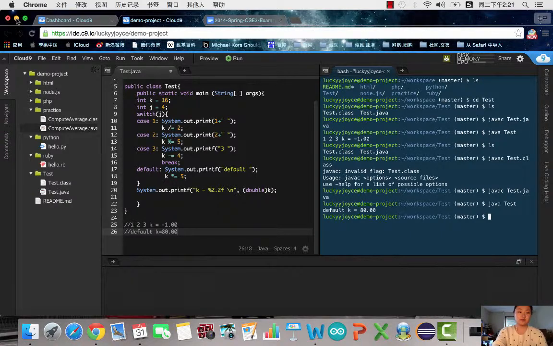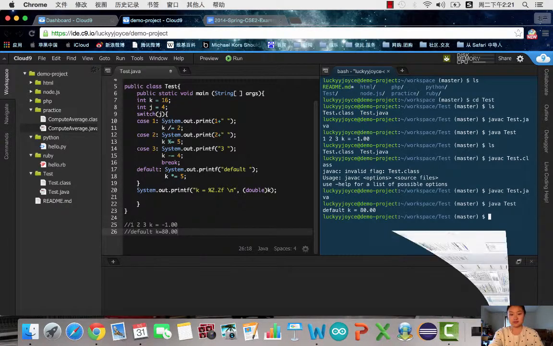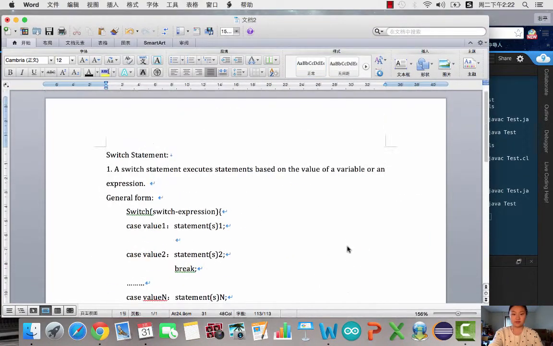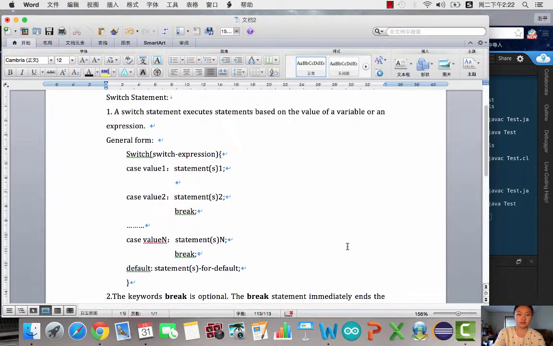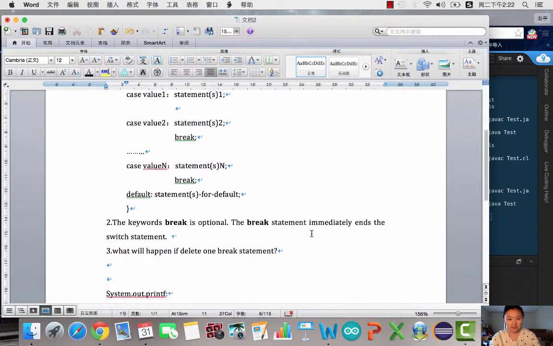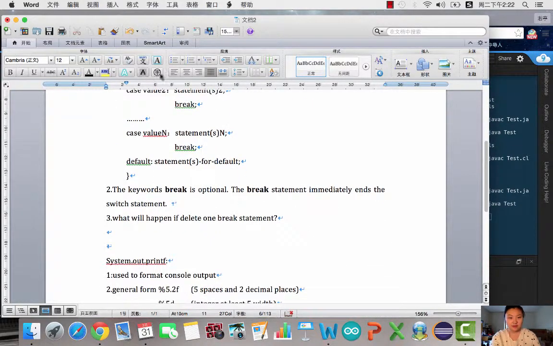After finishing this problem, I want to mention the misconceptions involved in these questions. Firstly is the switch statement, and I think this is all related to the break statement, since in this program there's no break statement in either case 1 or case 2, so we continue through the statements until case 3 and then break out of the switch statement.